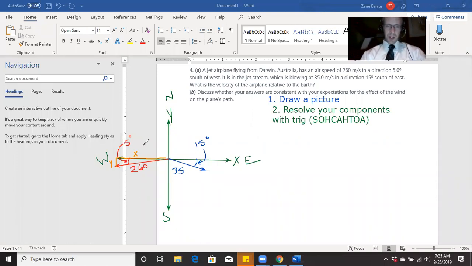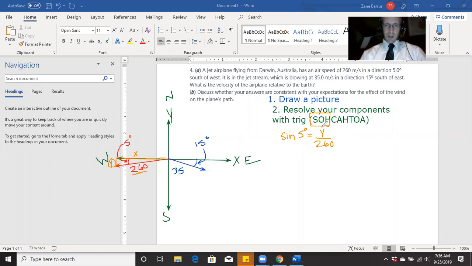Okay, so remember that SOHCAHTOA, you can say we were using sine. So sine stands for opposite over hypotenuse. So the sine of 5 degrees should get us our opposite side of the triangle over our hypotenuse. So if you look at the 5 degrees, which I drew here in red, the opposite side of the triangle to that 5 degrees is your y component. Okay, so that's my opposite side. So I'm going to put my opposite, which I don't know, over my hypotenuse. Now my hypotenuse is right here. It's the longest side of the triangle. So that's 260. Okay, and we got that by knowing SOHCAHTOA. So sine equals opposite over hypotenuse.